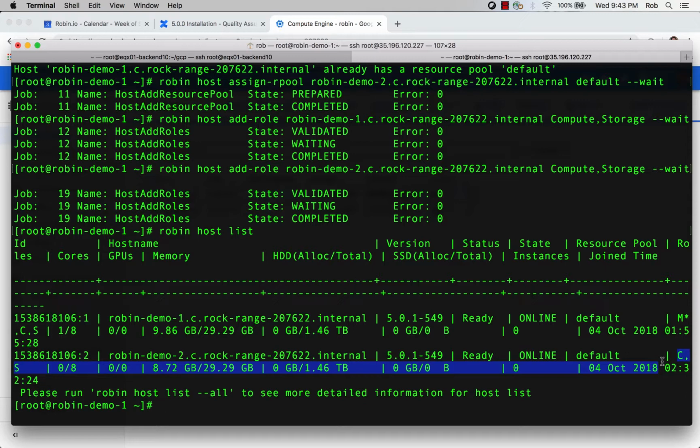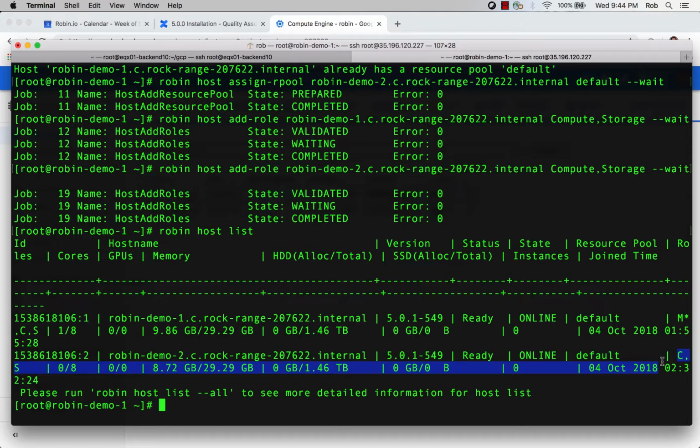So both nodes are hybrid. Of course, we always have the option where we might have mixed nodes in the cluster. In other words, a node that might be compute heavy with light storage, and vice versa. Robin supports the notion of having compute-only nodes and storage-only nodes to allow both compute and storage to be individually scaled. But in this case, they're the same nodes, and just for simplicity, and particularly because we only have 2 nodes, we'll go ahead and leverage both across both nodes.